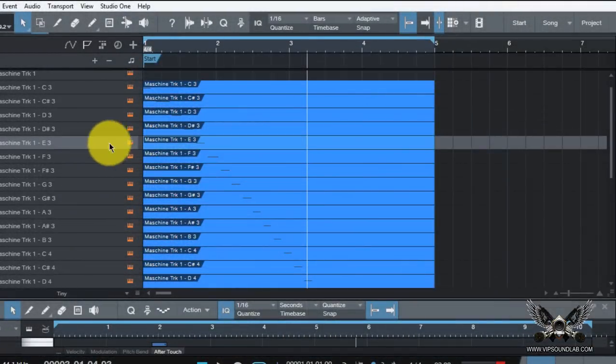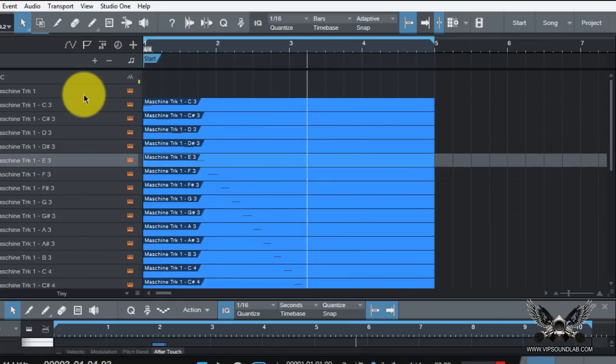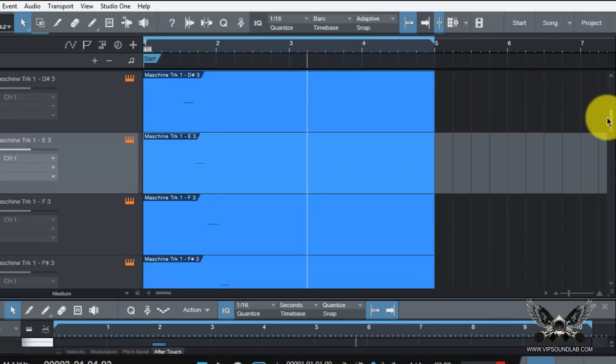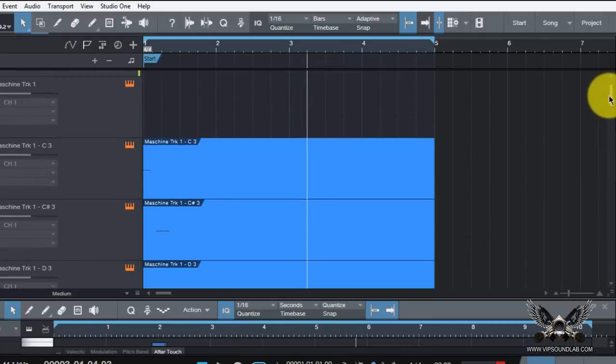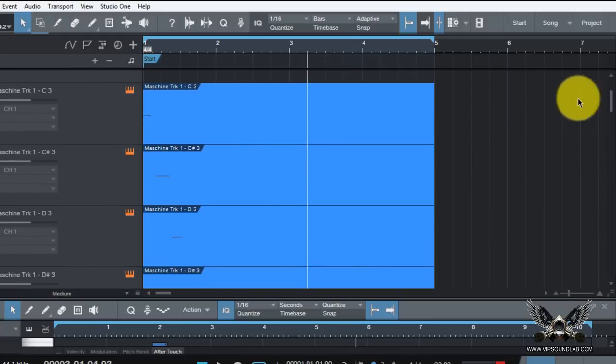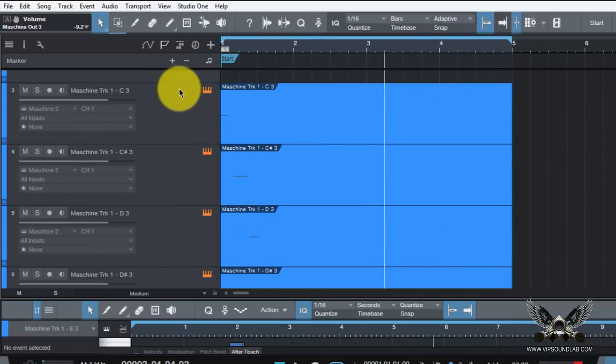Okay, and if you notice, I'm going to go up just a little bit here. Let me go to the first track because I want to show you how the explode feature automatically maps out those MIDI channels. What's neat here is how it has the instrument output channel 1, all inputs under instrument input. And again, they're all in the same channel, because that's the way the new Maschine 2.3 is now.